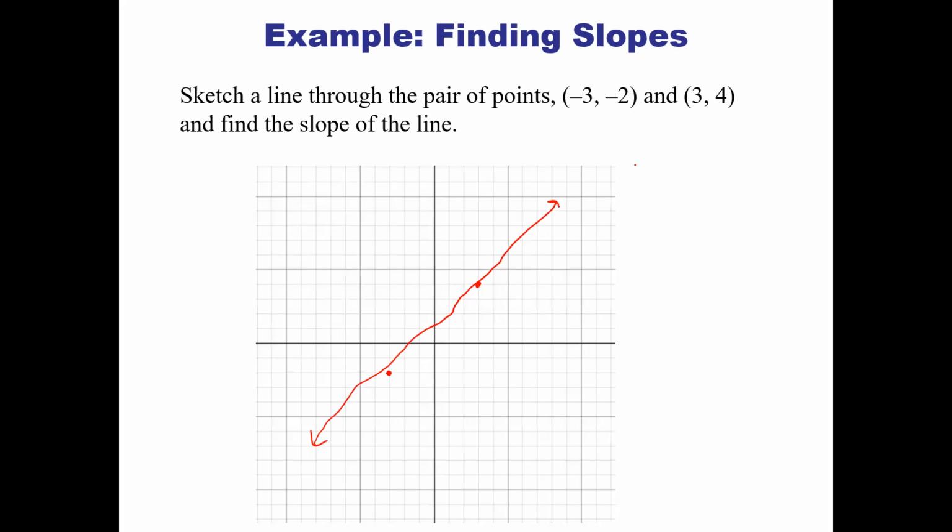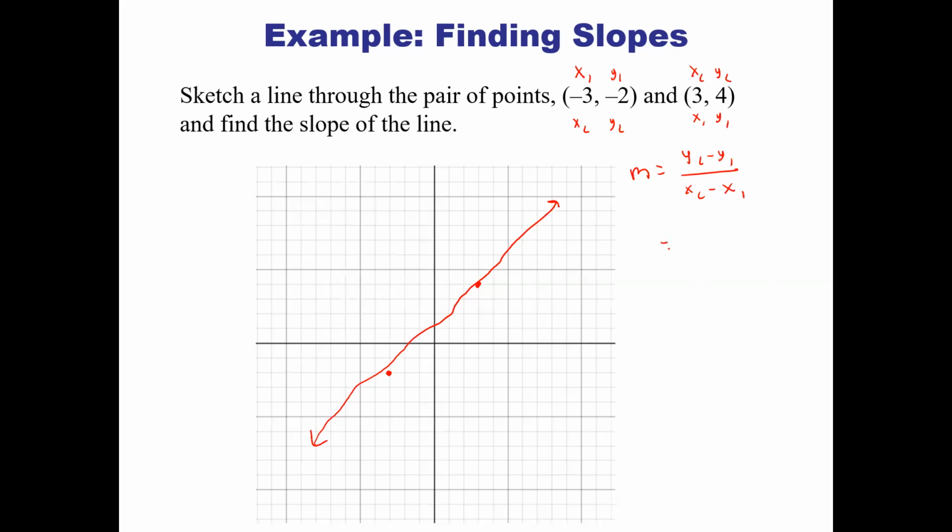Now, what is our slope? Well, slope, remember, is going to be y2 minus y1 over x2 minus x1. Now, does it matter which point we put first, which point we put second? No, we just have to be consistent. If that's x1, y1, and that's x2, y2, it doesn't matter. You can plug it in that way. Now, we could have said that was x2, y2, and x1, y1, and that would work just as well. And we can do both of them, and I'll show you what I mean here.